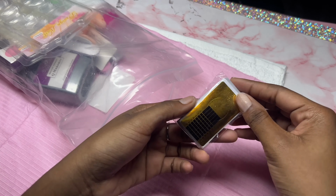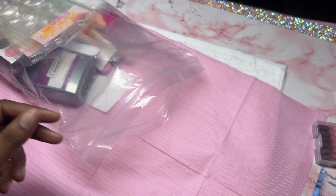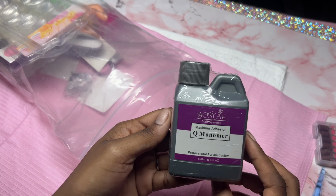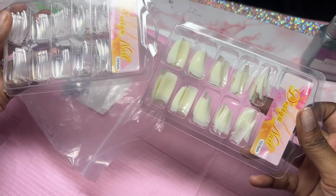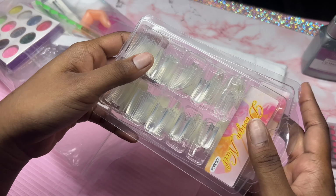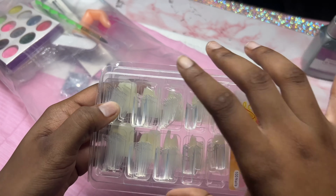So next up, we do have some forms. Now, me personally, I don't really use forms. I kind of suck. It actually came with some monomer that I am kind of excited to use. We're definitely going to see how the monomer goes. Next up, we have nail tips. They do come with white and clear. I am actually going to be using these nail tips. Last time I spilled them everywhere. I don't know if I ended up still using them, but this time I will be using these tips.